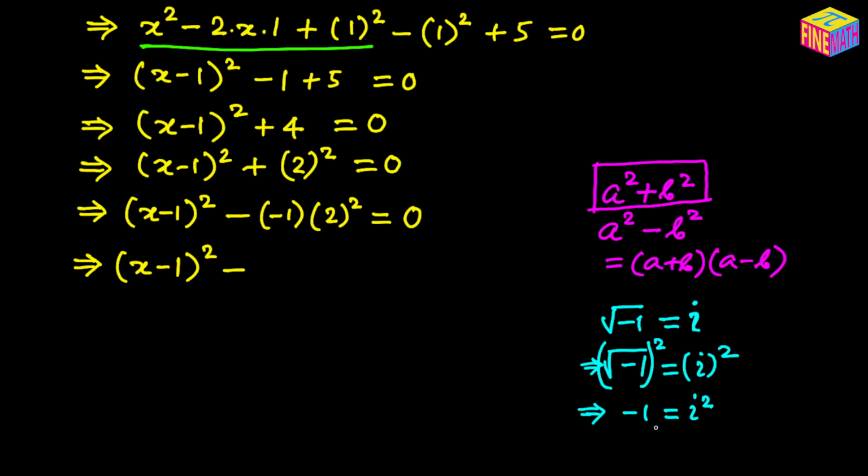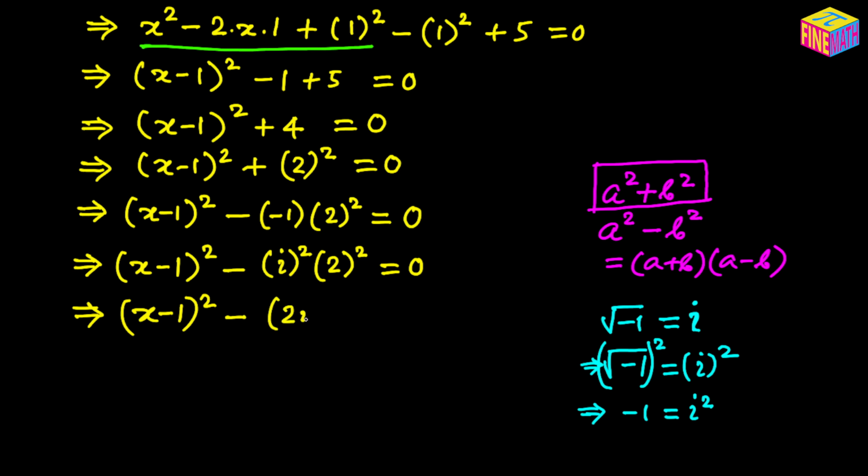And that's the technique I am going to use right here. So here we can say, okay, this negative 1 can be written as i squared, and then we also have the 2 squared. All of this is equal to 0. And then from here we can say, okay, x minus 1 whole squared minus this i squared and 2 squared. Can we write them like 2 times i whole squared? Because they both have a power 2. i also has a power 2 and 2 also has a power 2. So we are writing them like 2 times i whole square, that is equal to 0.